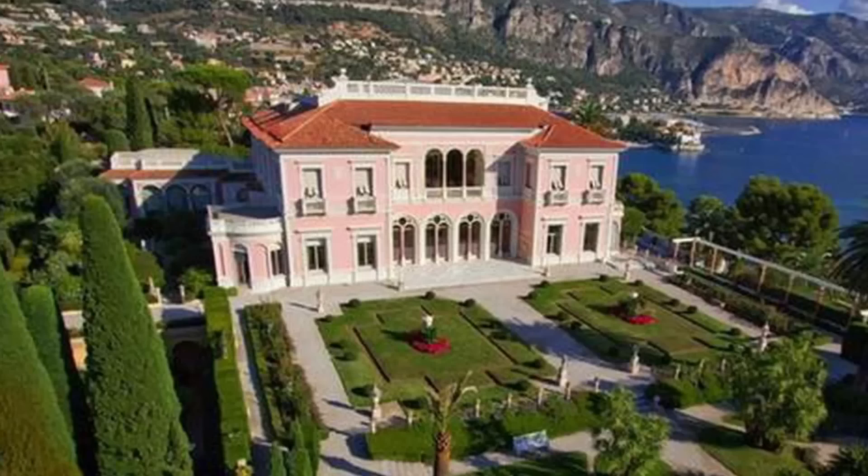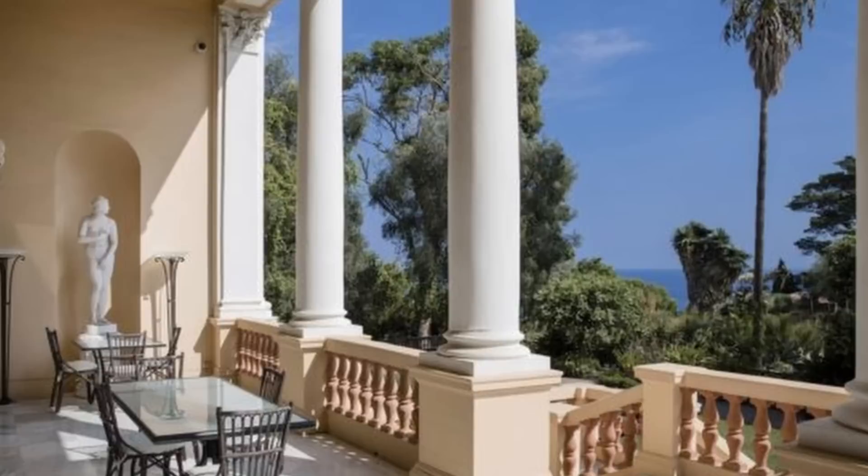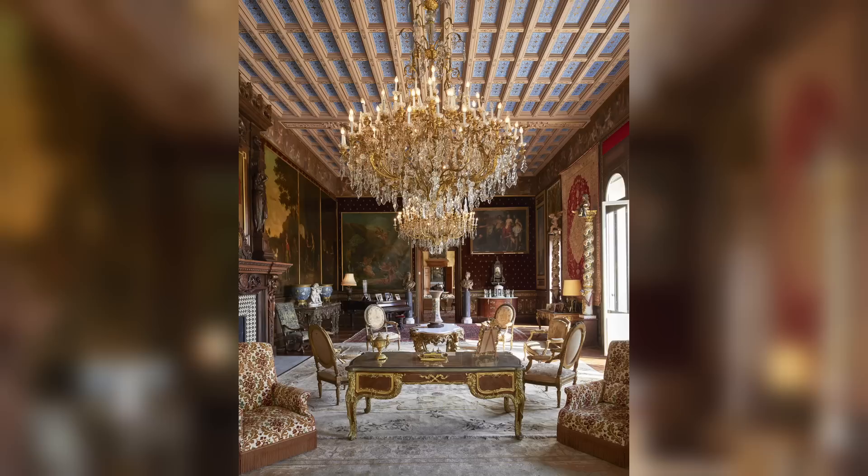Besides its many luxuries, its very location off the coast of Saint-Jean-Cap-Ferrat speaks volumes of its grandiosity. Its highest vantage points boast views of Villefranche-sur-Mer, the viaduct bridge near the medieval town of Eze village, and far to the east, the breathtaking Alps separating France and Italy. Saint-Jean-Cap-Ferrat has been a popular vacation destination for many prominent people in history, from Charlie Chaplin and Elizabeth Taylor to Winston Churchill. The villa was built for the King of Belgium back in 1830, and its light salmon and sand colors were influenced by the kingdom of Sardinia that ruled the area at the time.